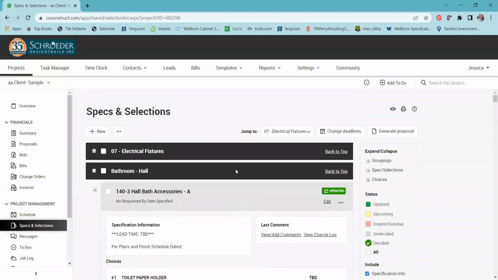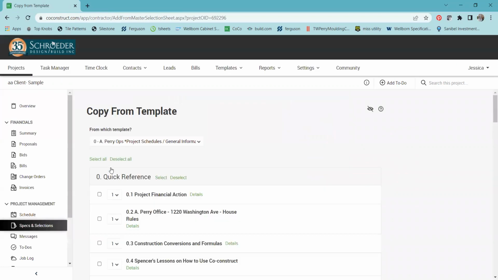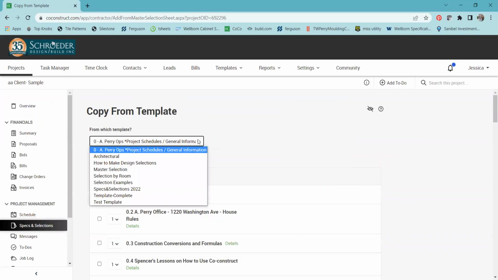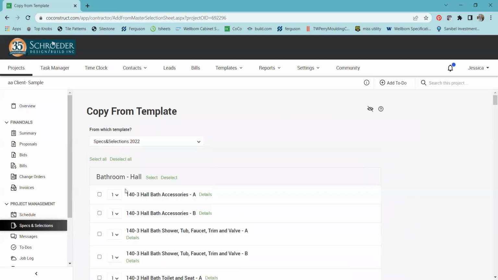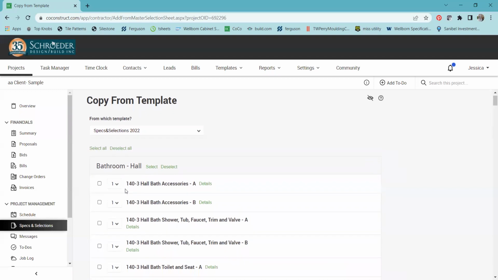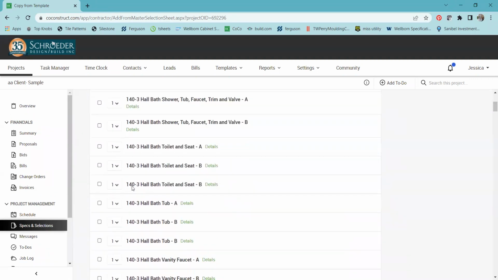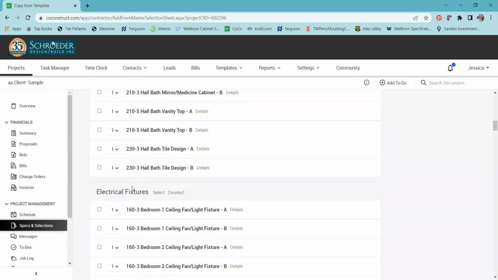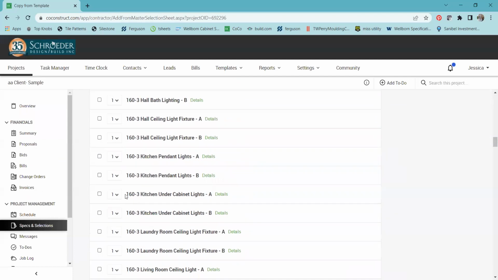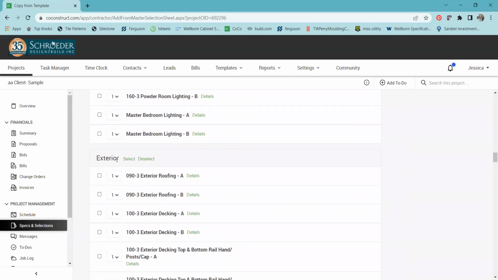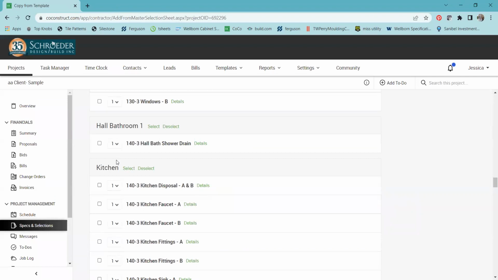So if we go back and we look at the template again, so new, copy from template, hit the down arrow, specs and selections 2022. You can see we've already set up a number of rooms: bathroom, hall, electrical fixtures, exterior, hall bath 1.